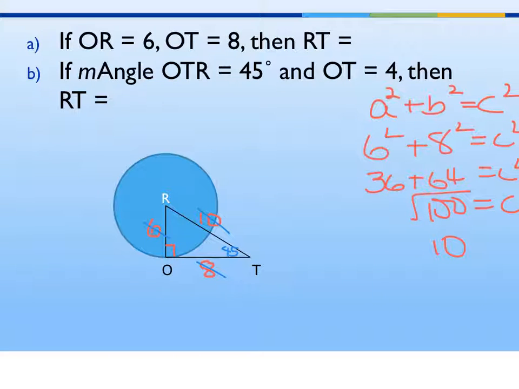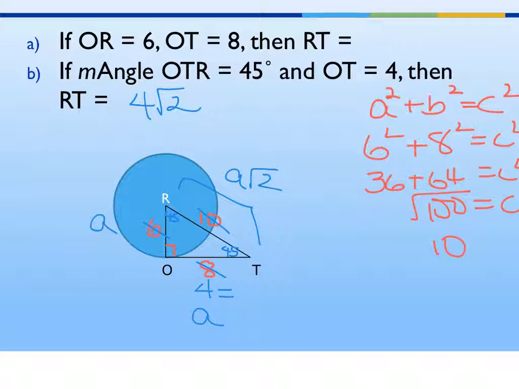Okay, so OTR is 45, OT is 4, and now again it wants us to find the length of RT. Anybody know what kind of triangle this is? Yes. 45, 45, 90. Good. Anybody remember the relationship of the legs and the hypotenuse? Yes, Bella. The two 45 sides, the opposite one equals A, and then the one opposite from the 90 equals A square root 2. Beautiful. So if you remembered that from the special right triangle chapter, then this is A already. A equals 4. So then RT is just going to be 4 radical 2.